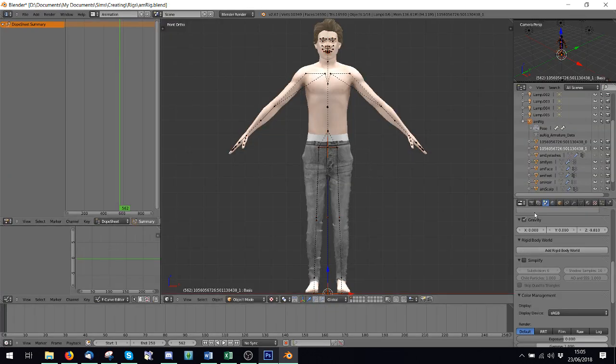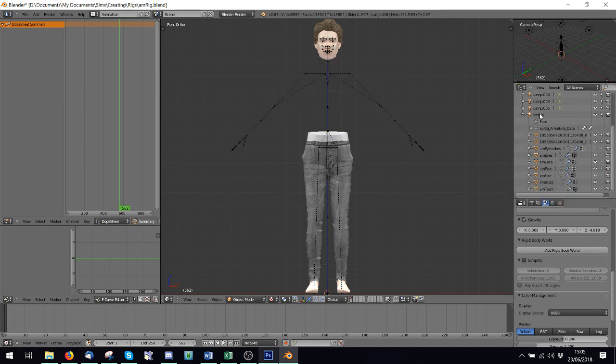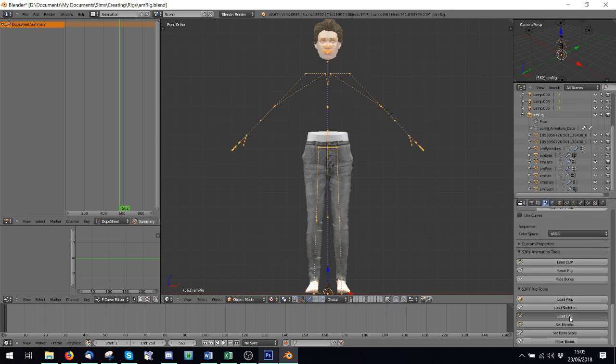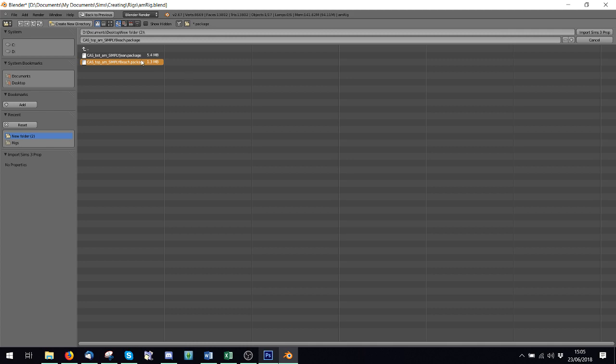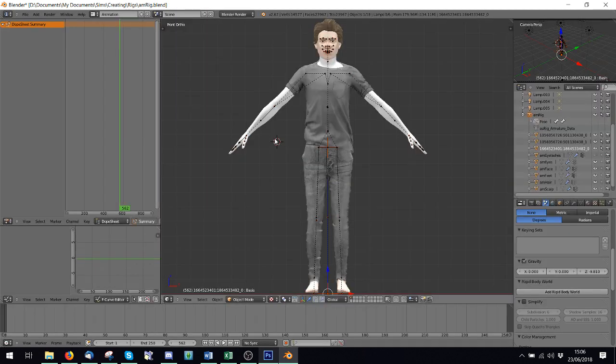Right, got the jeans in, sorry about that. And you can see these two groups. I'm just going to leave that, and now I can delete the top, and again click on adult male rig and say load cast, and load the top you want to use. It's going to probably crash and take ages to do this again. It refuses to let me run my old Blender version on my dedicated graphics card, so it usually dies. Right, now I've got it in there.